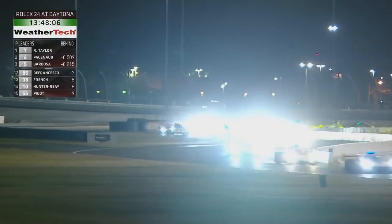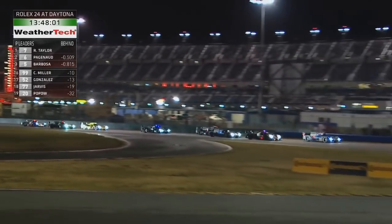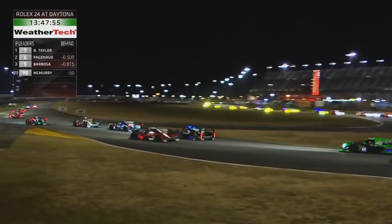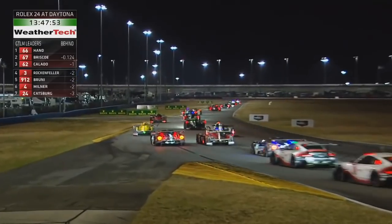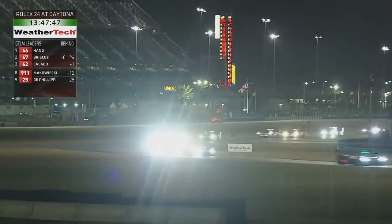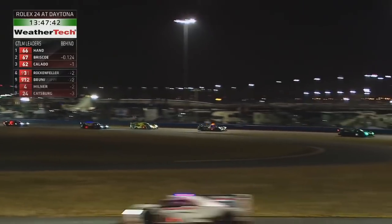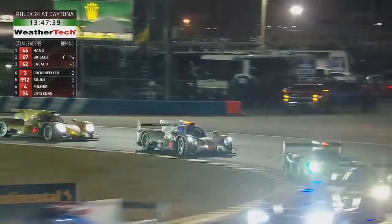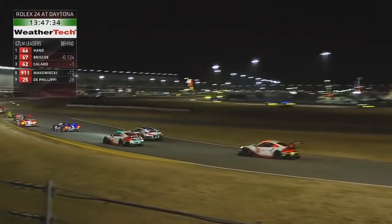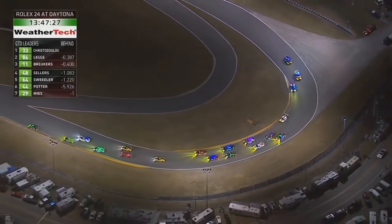Now we've seen that car in the garage recently. We didn't find out what the problem with that car was, but we've got another chance now because it's back in with the same issue, presumably, as the leaders then head off on the infield through the dogleg, through the kink, and down towards the far end of the track from us. And it is Ricky Taylor, Simon Pagenaud, Joao Barbosa, Philippe Nasser, all together. And of course, Nasser, because of that class split, gets all the way onto the back. So that makes anybody who didn't get the wave by even more of a disadvantage.